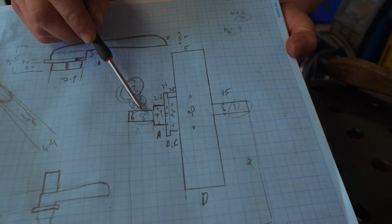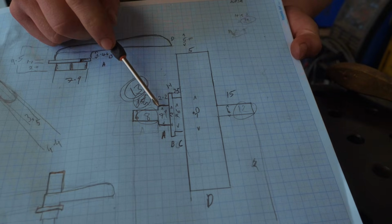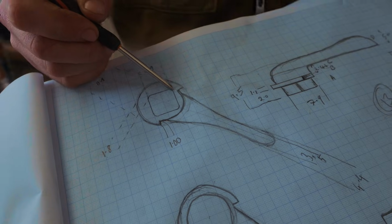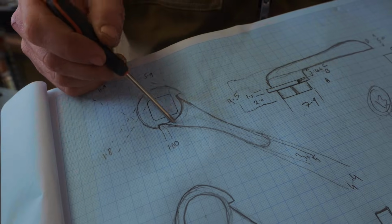I can then leave some round bar on either end so that it can go back into the mill in the indexing head there for us to cut our square tenon, as well as these little interesting funky features here. So for now, we're going to cut a bit of steel and head to the lathe.